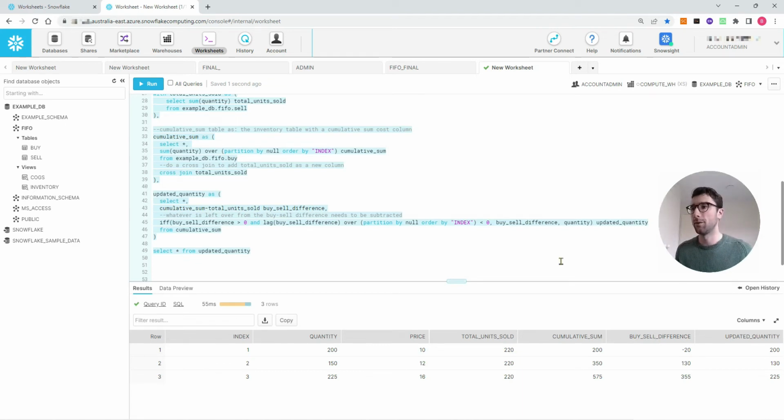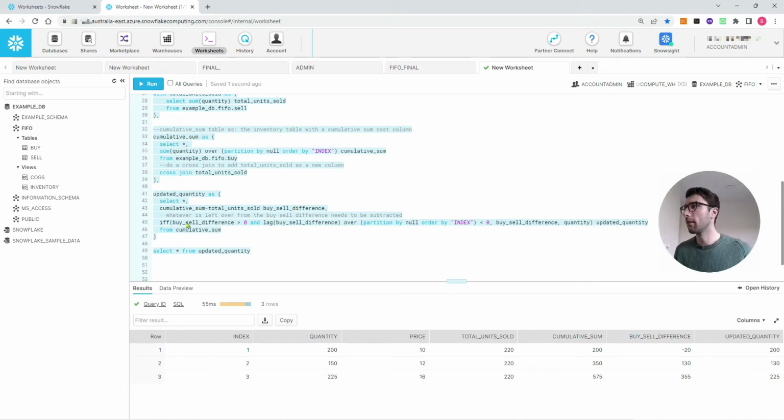It's the difference between the cumulative sum and the total units sold. So as we were saying before, where the buy-sell difference is negative, those buys will be completely depleted by the sale. Where it becomes positive for the first time is where we start partially eating into a buy. So this updated quantity picks up on that logic.